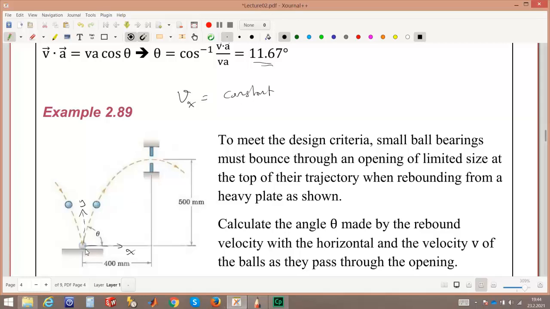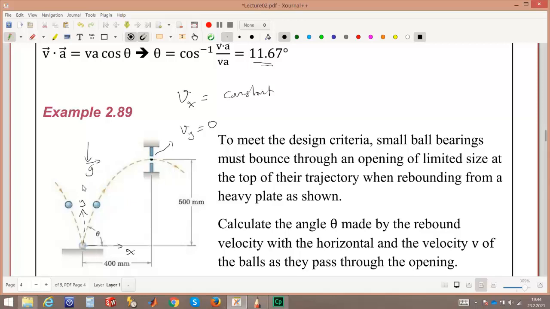Now, other than that, let's take a look at the bearing in the y direction. In the y direction, at this point, Vy will be equal to 0. The y direction speed will be equal to 0. It drops the speed from an initial speed as it picks up from the ground, and the way that it decreases is due to gravity.